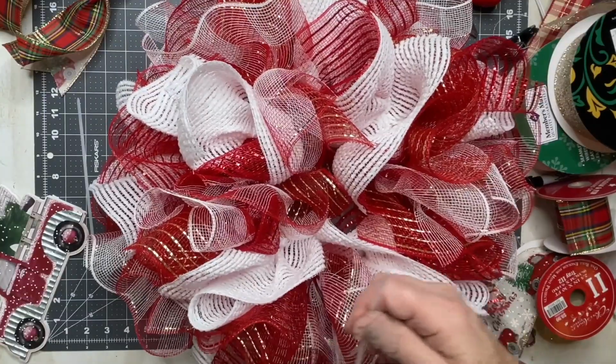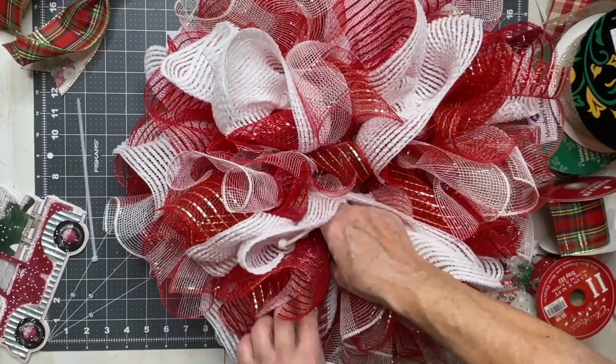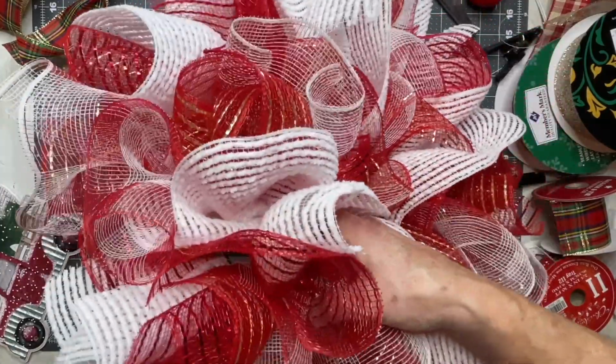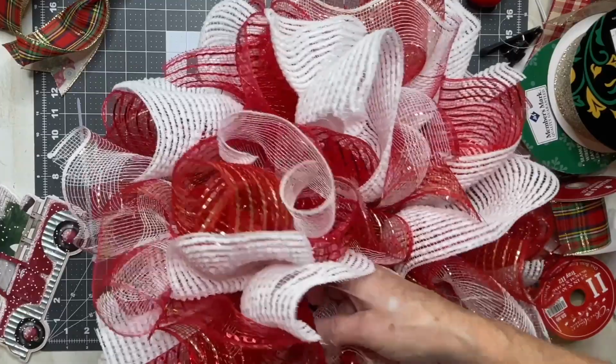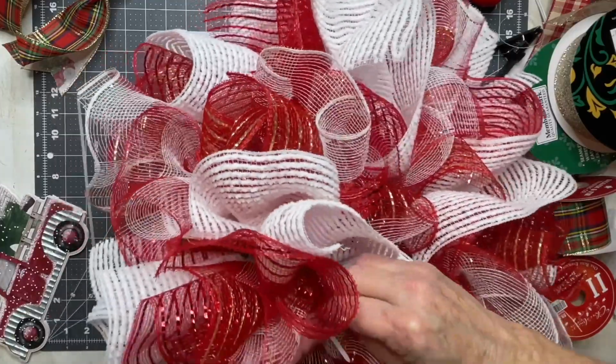I'm going to really secure those ruffles on by using some zip ties, just because I want to make sure those ruffles don't move and they're exactly where I put them initially. And this will help prolong the life of those ruffles anyway, just to keep them secure.